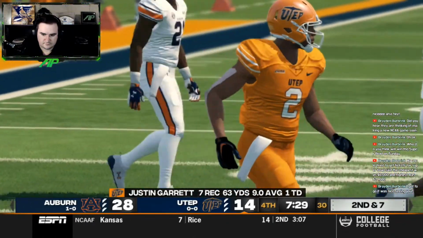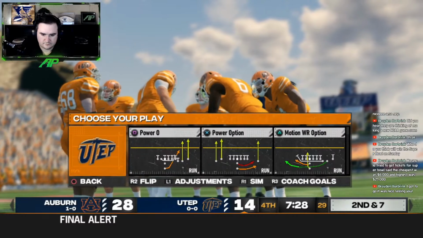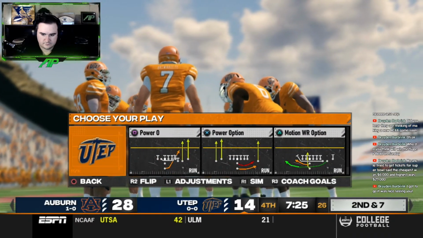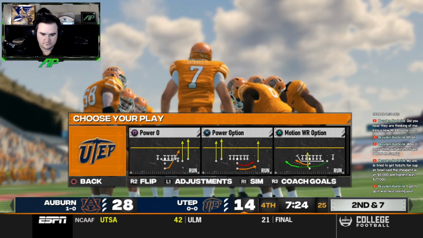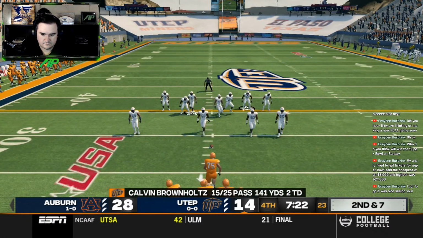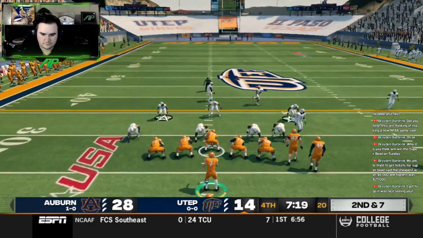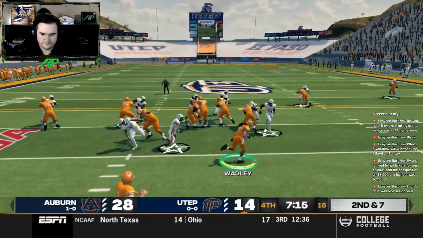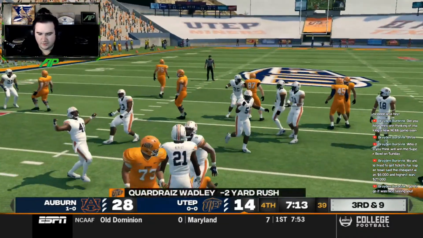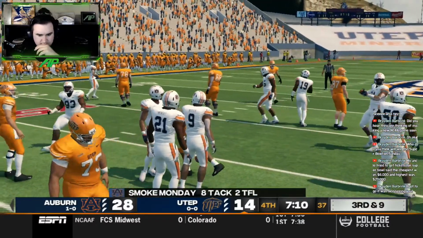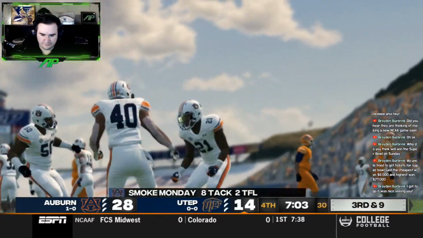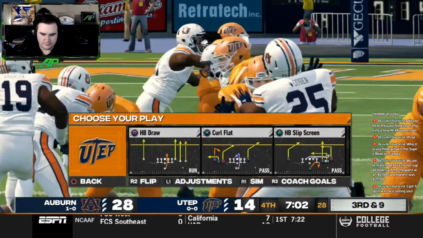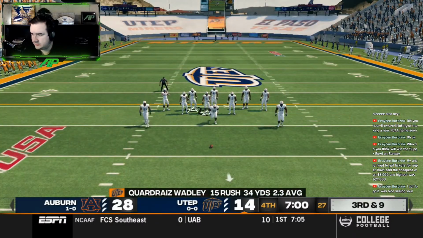I think it starts up front. This veteran offensive line. See what kind of leadership they have to try to change this thing around. Second and 7. Ball on the 28-yard line. Oh, man, that's going nowhere. Loss of 2. Auburn is killing it in the run defense department. And it is now 3rd and 9.